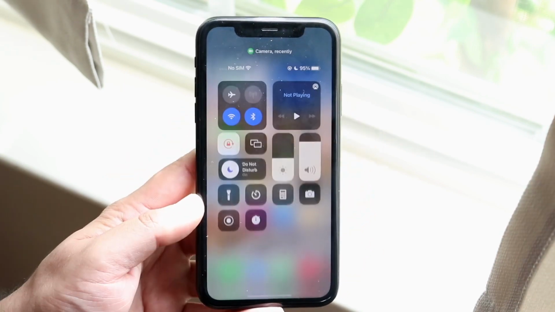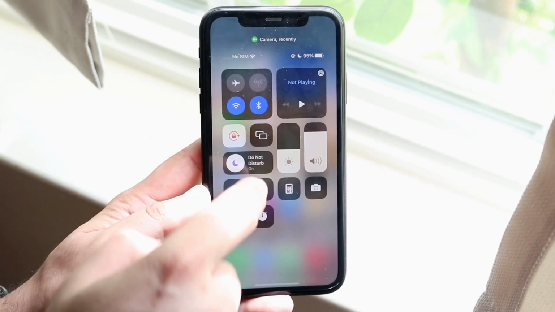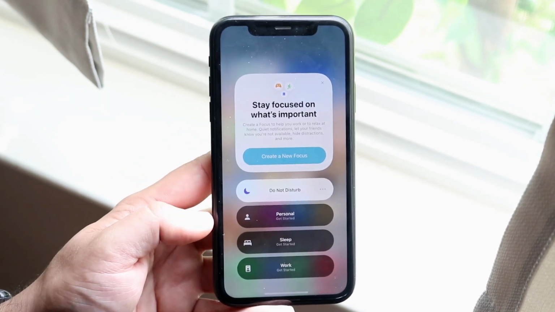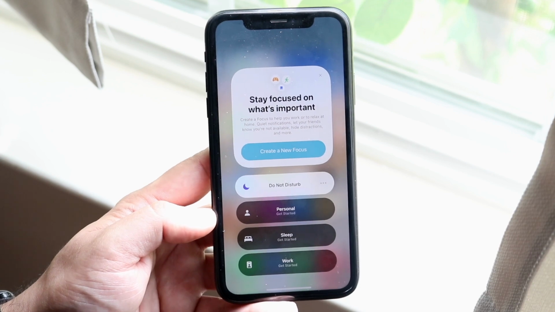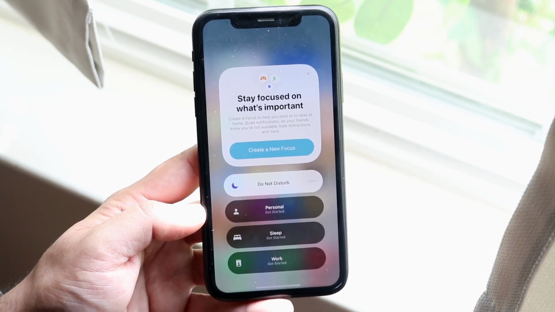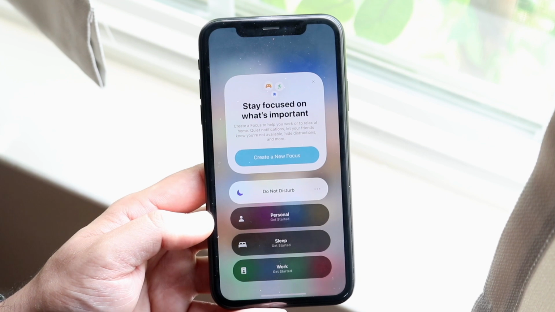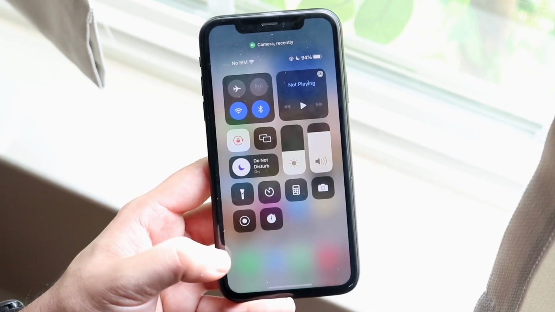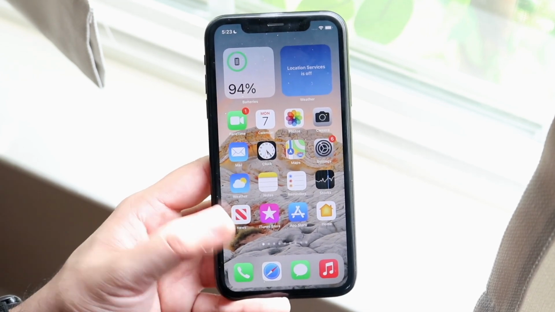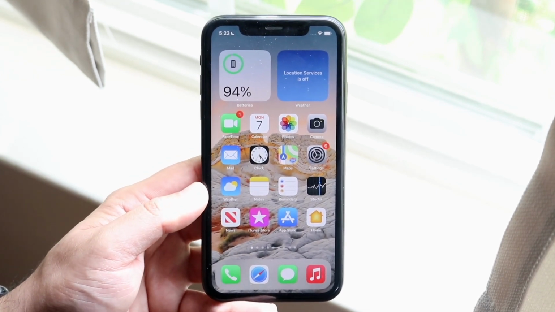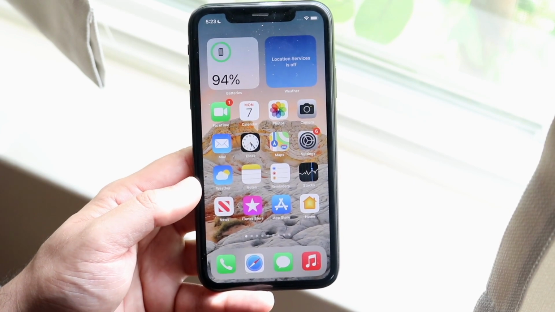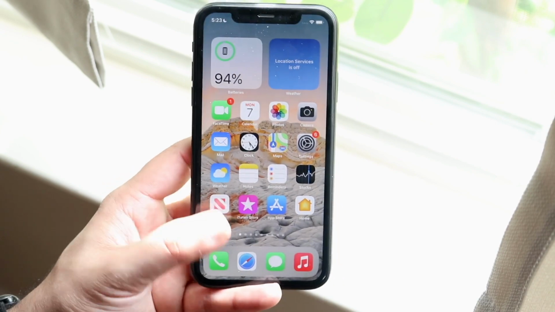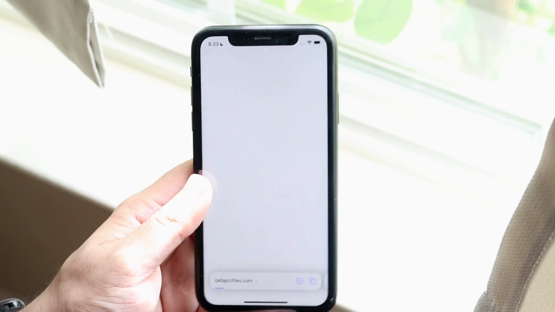We also have focus mode, which is another really cool thing. So if you scroll down to control center, you click on do not disturb, you can now get into this other little option, which allows you to focus on other things. If you're somebody who uses do not disturb and things like that, you're essentially going to be getting a cooler thing within this specific panel, which I'm actually super happy about. iMessages has gotten a little bit of an update as well, which I'll also talk about in another video. There's so many things I need to hit on in other videos because I don't want these videos being like 30 minutes long.